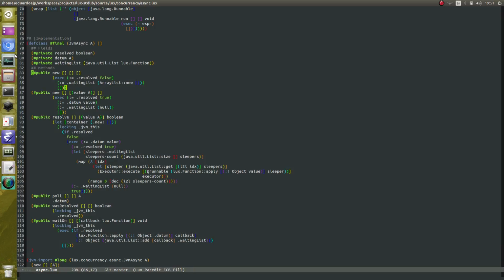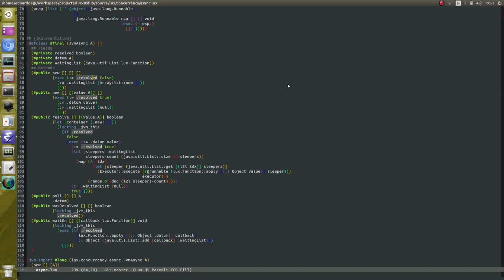So to make things a little bit easier, the def class macro includes a lot of nice utilities. For instance, within the body of any method, if you want to refer to any field, you just refer to it as dot the name of the field, and that's it. You're done. And if you want to set the value of a field, you use this colon equals operator, then the name of the field, and then finally the value, and that's it. So that's why it looks like this.